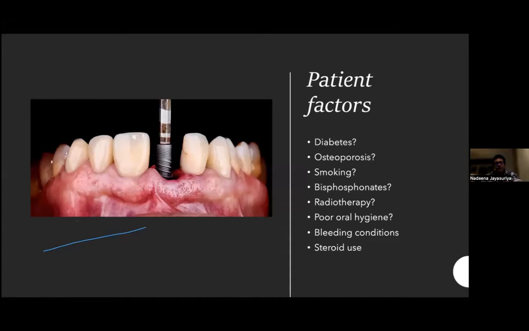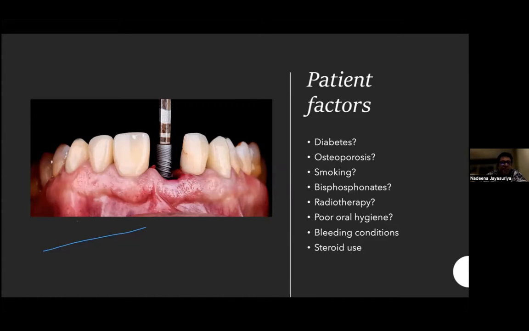So the traditional belief was that you can't do implants on patients with diabetes, those who smoke. But now people want dental implants. I mean, just because somebody's a diabetic, you can't deprive a person of a dental implant. But before you start, you have to tell the patients that there's a higher risk of failing for diabetics and for smokers, but yes, you can do this treatment.